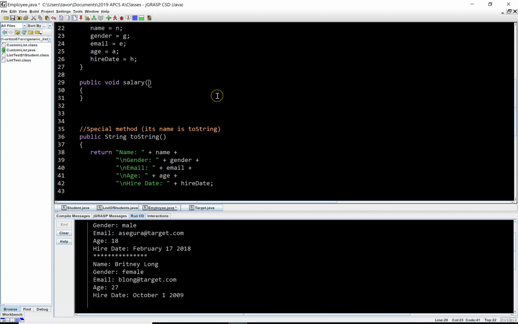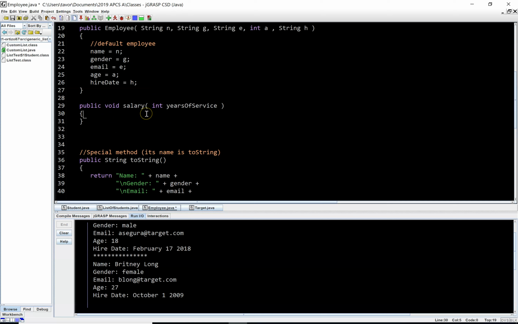And the parameter is something like years of service. So I'll call this an integer, years of service. That means how many years the employee has been employed. So 10 years, 5 years, so on and so forth. And I'm going to put it as a parameter right here. Again, just trying to keep this as simple as I can.